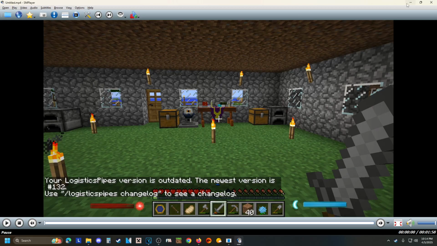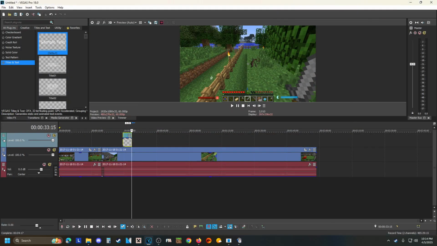It's just that sometimes Vegas has a bad way of pixelating the video in this window up here. So there are different things that you can do here, like the transitions and the media generators. Just remember to render your video and then you can post it to YouTube and have your very own videos that you can make and all of that stuff.